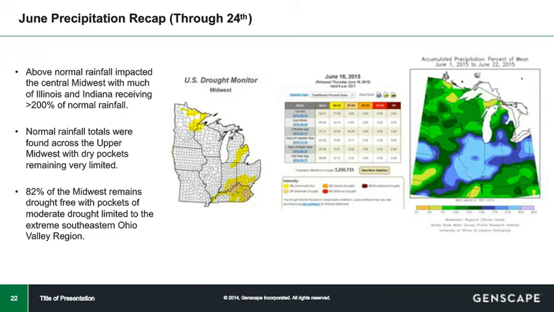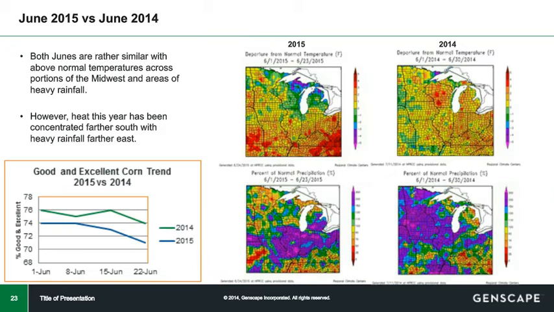So in this next slide, we're just going to take a look at what we've seen so far in June, compare this to what we've seen last year. And overall, temperatures aren't that much different from what we saw last year. It's been a little bit cooler across Michigan and Wisconsin. Obviously, these areas don't have a lot of corn acreage, so it's not that big of a deal. But the heart of the Corn Belt overall, pretty similar year over year. Slightly above normal temperatures, no significant heat thus far.